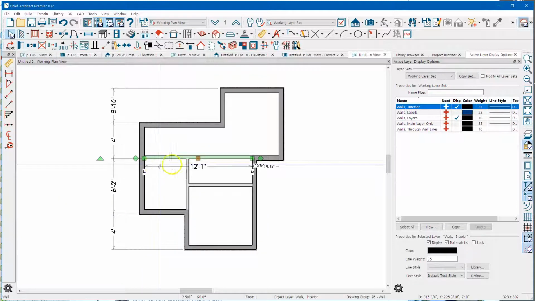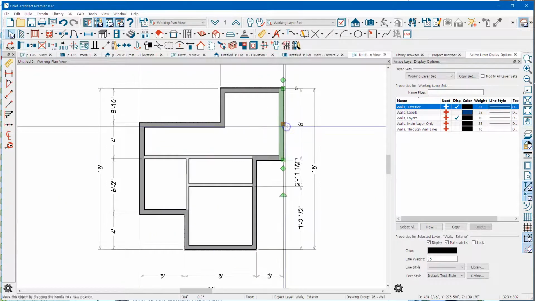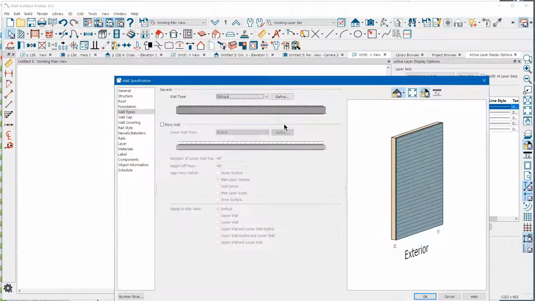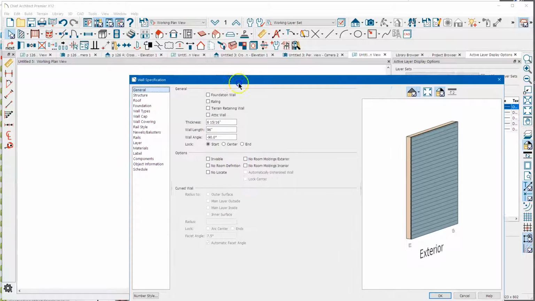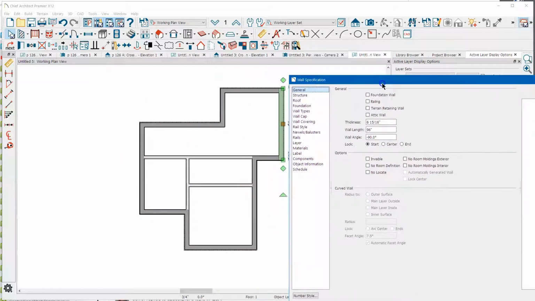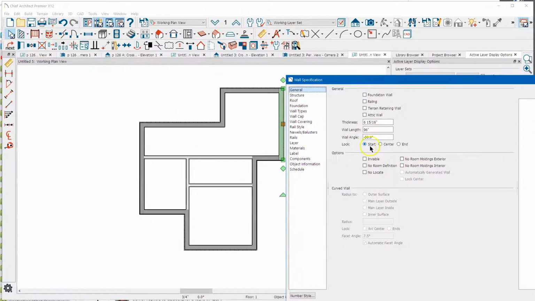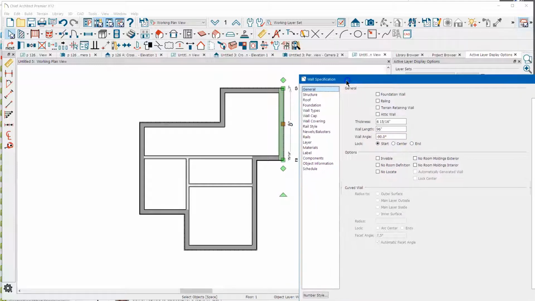That's handy because, let's say I want to move this wall, make it longer. I can lock the start or the end or the center. I think Pro has this. So if I want to move the end, I can lock the start.